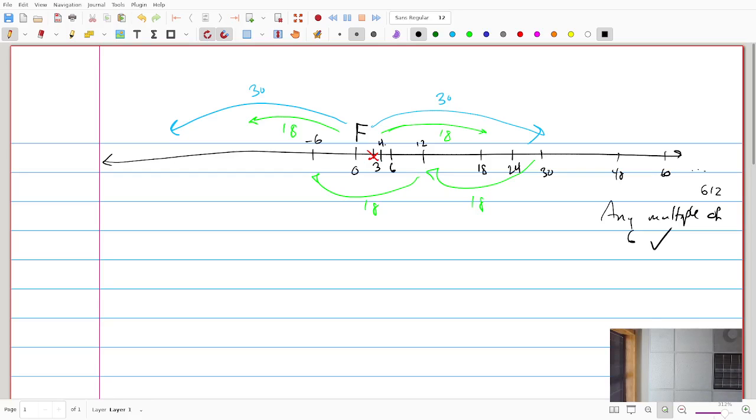So the thing you just said doesn't quite work, because for example, we can get to 12. 30 and 18 are not multiples of 12, but we can still get to 12 anyway, even though they're not multiples of it, right? But you're right that we can't get to 4. It has something to do with multiples. So, Dale?